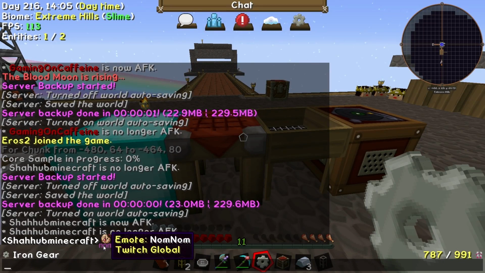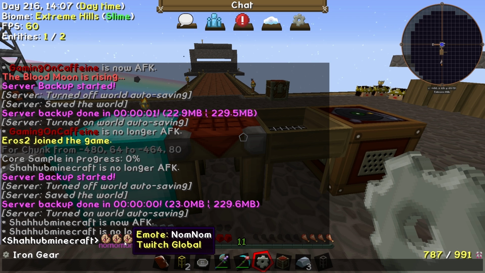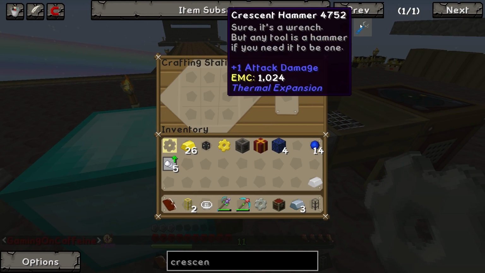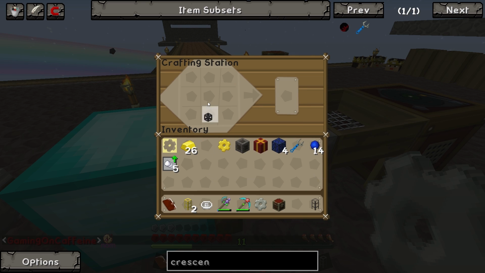Whoa! You can do the nom nom noms in. You can put Twitch global emotes in chat. That's crazy. If I go nom nom. It works. Whew, that's some high level stuff right there. All right, kapow and kapow.